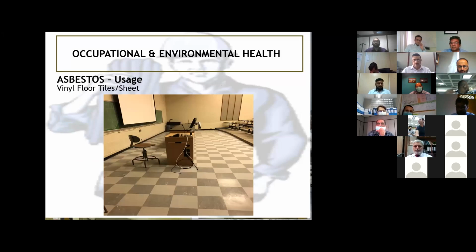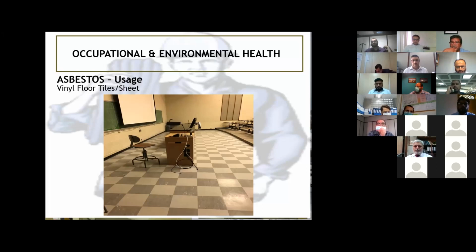Vinyl floor tiles. So it comes in 12 by 12 or 9 by 9 size. 9 by 9 sizes were used maybe until the 1980s. They definitely contain asbestos. These are not ceramic tiles, which we use in Pakistan. So these are vinyl tiles. They are not even 1/4 of an inch, very thin, but very strong. And this particular building was constructed in the 60s. So imagine these tiles are still there. Thousands and thousands of students have gone through these classes and corridors, but nothing happens to these tiles.